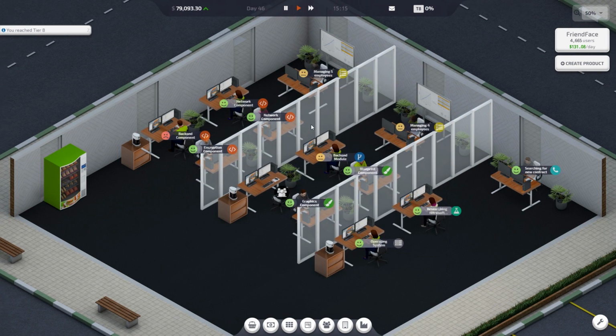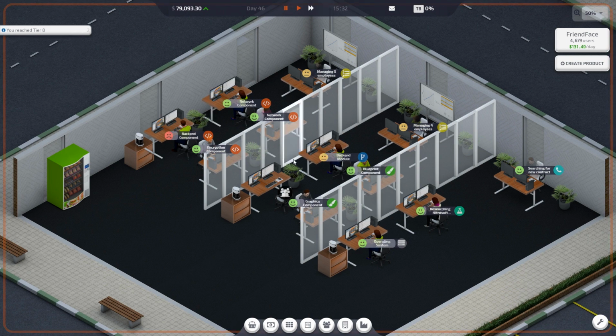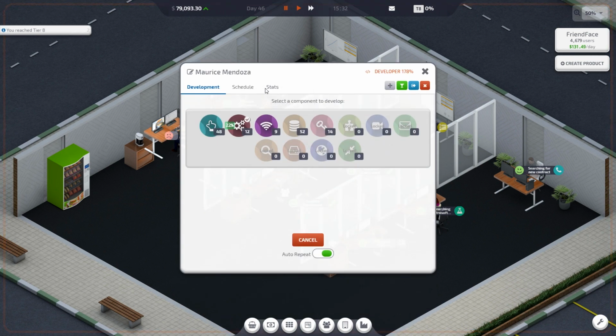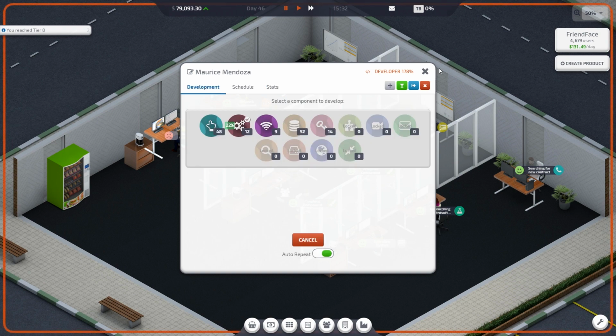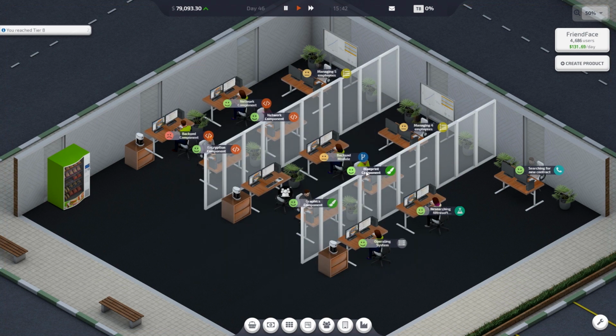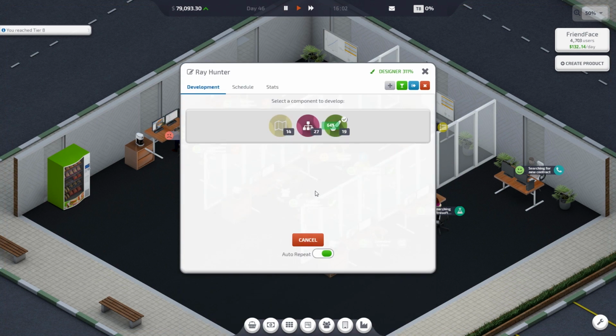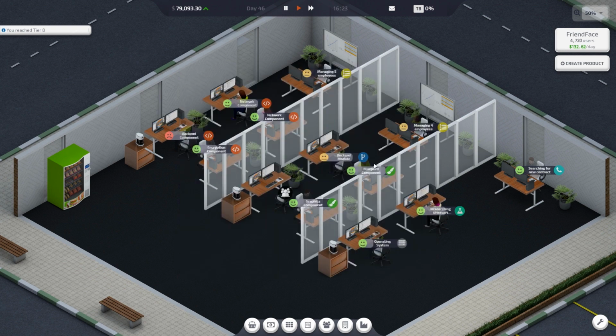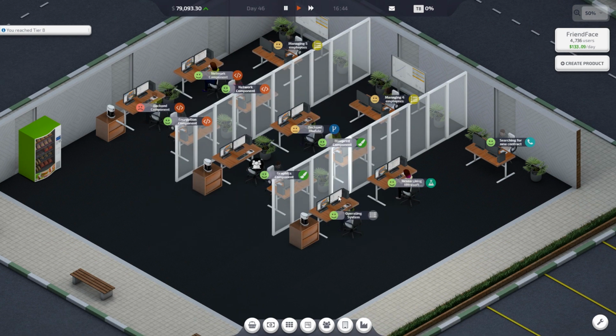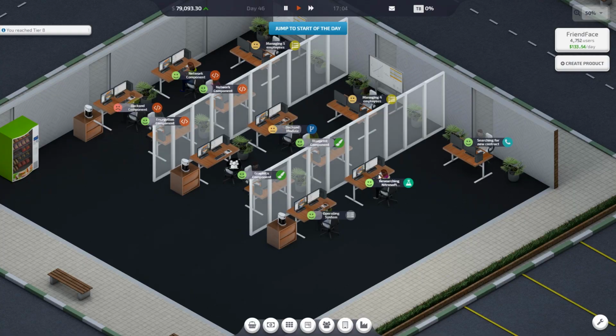Let's search for another contract and keep our money going up, which is fine. This person, I think we will need to send on holiday sooner rather than later, but let's just see how we're getting on. In terms of components, we are researching graphics components and blueprint components. Don't think we really need any more artists. I think we're about right there.